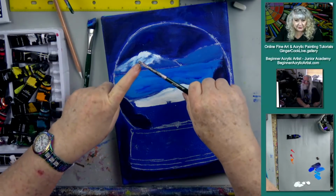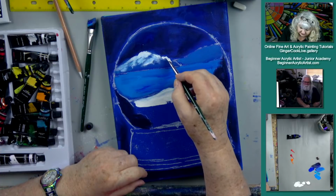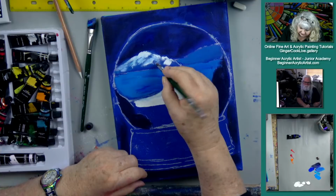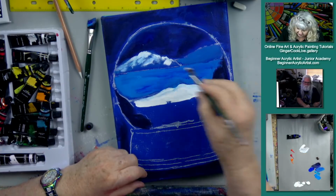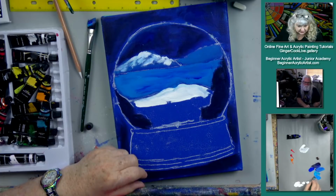Try not to just do a pyramid, okay? But that's what we learned in first grade. I know, but try not to do it anyway. It's just hard. I know it's tempting. And if you just pull it that way, maybe even take some of the paint off like that. Just pull it that way. I want a little bit of this light blue here.